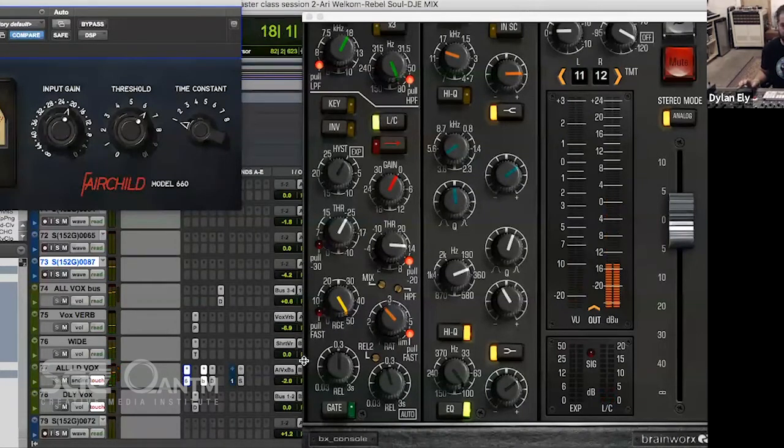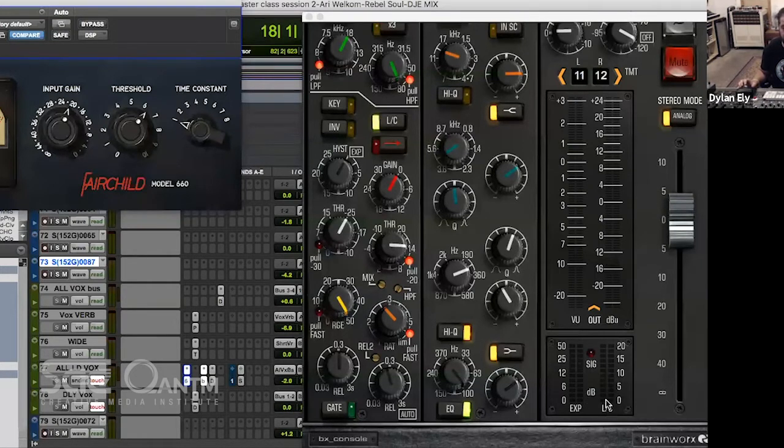So that's a trick that I like to use: not getting all my compression from one place, layering it. And this Fairchild's really cool. It's got a vibe, it's got character. It's kind of a slower compressor, giving me a little bit of reining things in. And then we've got the Neve channel here, which is more of a modern kind of compressor. It can be faster. If you see, I'm doing about a 2.5 to 1 compression ratio, which isn't all that much.